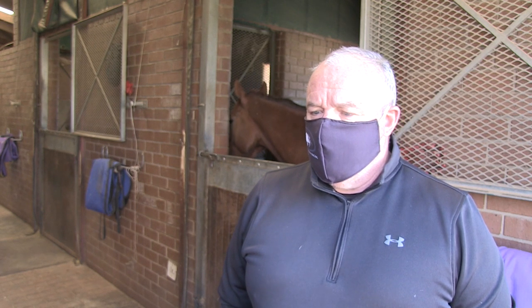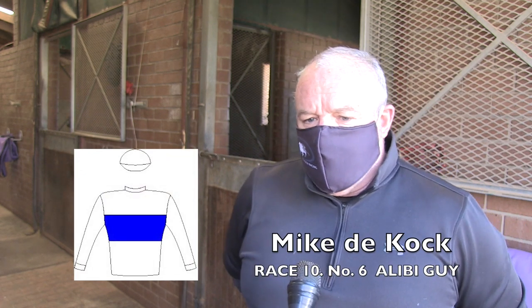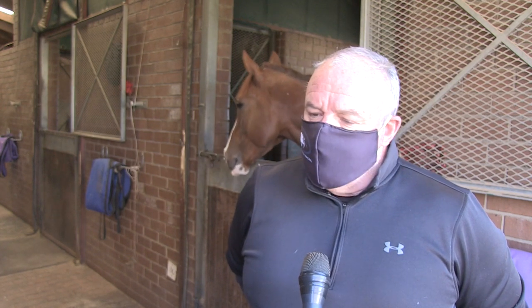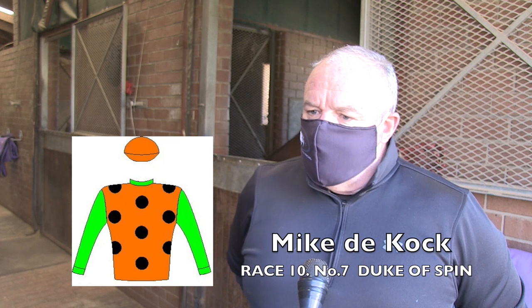There's a nice horse by Flower Alley called Alibi Guy who's shown some good metal. He's been impressive in his three starts — a horse I've always rated. We've gelded him since, he had a few niggles but he's over all of that now. I wished I could have had a run or two under the belt before the derby because I felt he deserved his place there. But nearly a year off into a derby at 2450 at Turffontein could hurt a horse. I decided at the last minute to have a crack at the 2000 rather than the 2450, plus he's a horse who could come into the July with the right weight and have a chance if we can get him to peak fitness.